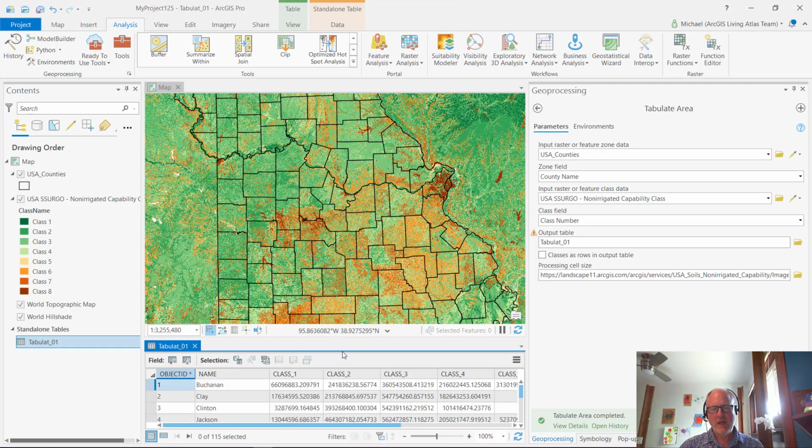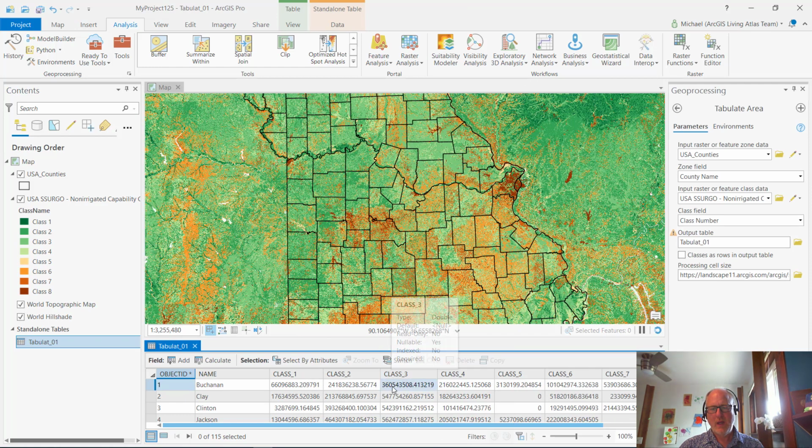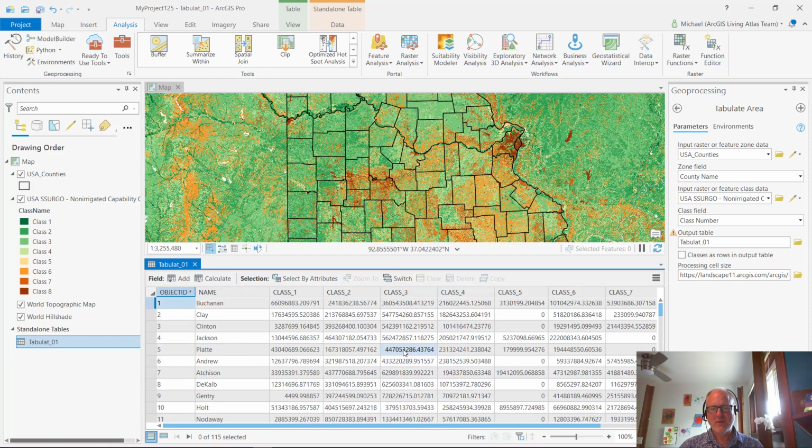So here we have every county in Missouri, and we have the area in square meters, which is a very large number, in class 1, class 2, class 3, class 4, 5, 6, 7, 8.